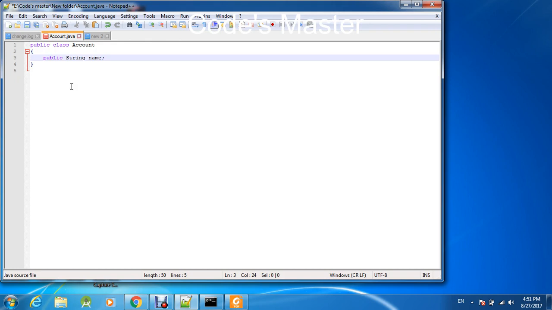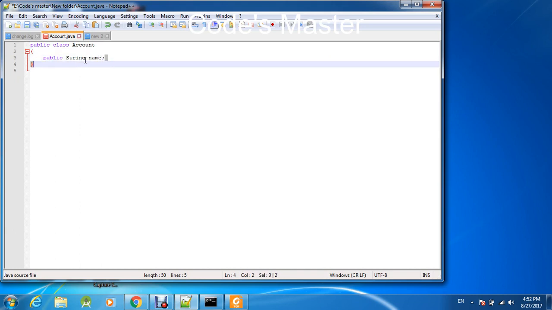This is the instance variable. Whenever you create a variable after the class name, then this is known as the instance variable.